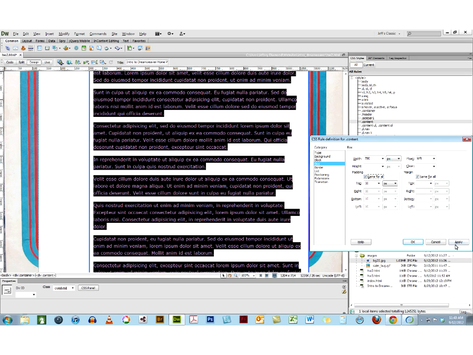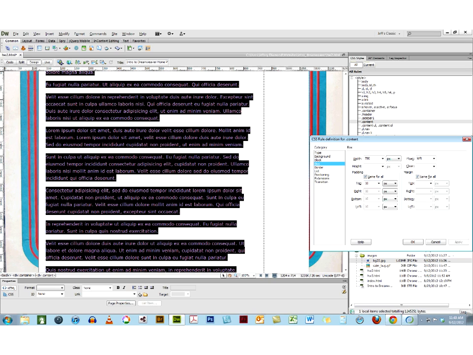And if I click on apply, you won't see it because we can't see the top and the bottom, but it's going to create, oh, it did do something. It created padding at the top and the bottom within the container.